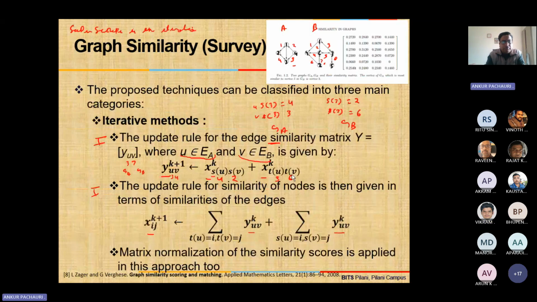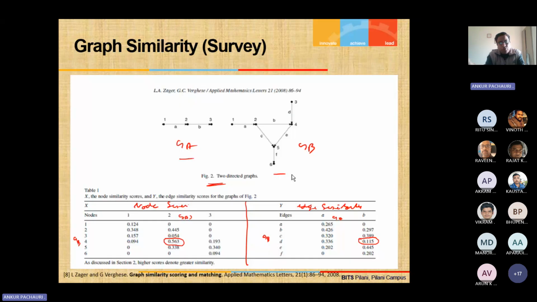In that case, it is very well suited for directed graphs. If I want to do it for an undirected graph, I can do it. Handling the undirected graph is comparatively easy in this kind of similarity. Of course. Like I said, in that case it will also be symmetrical.